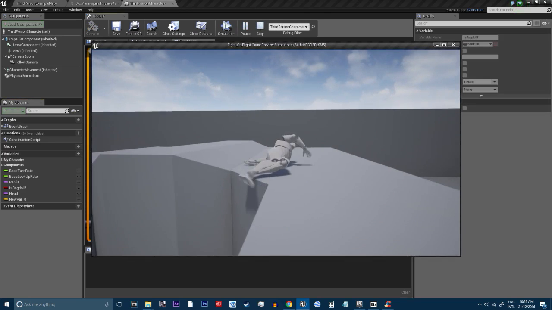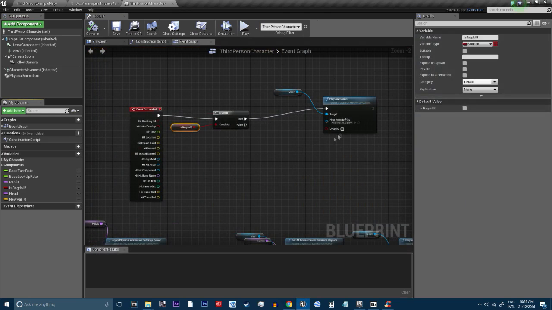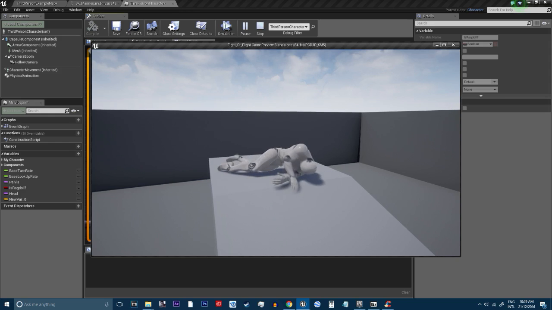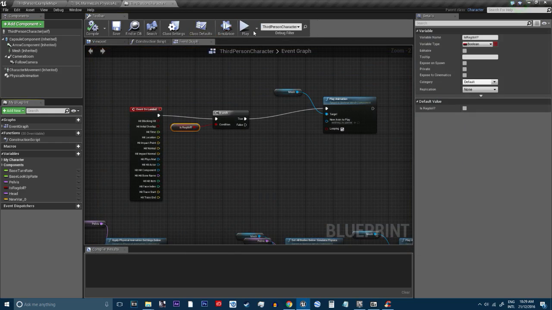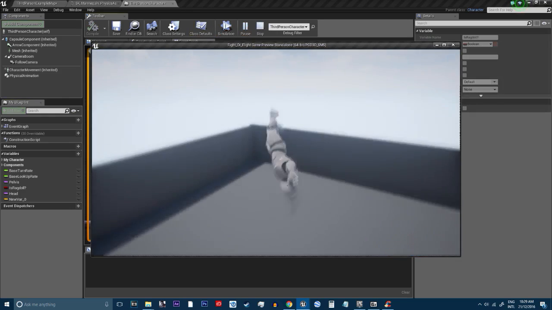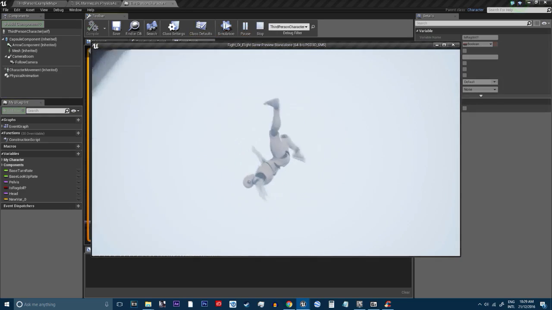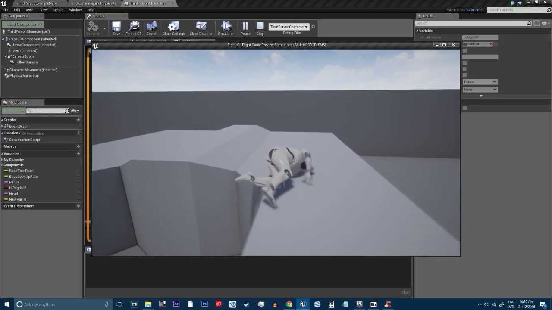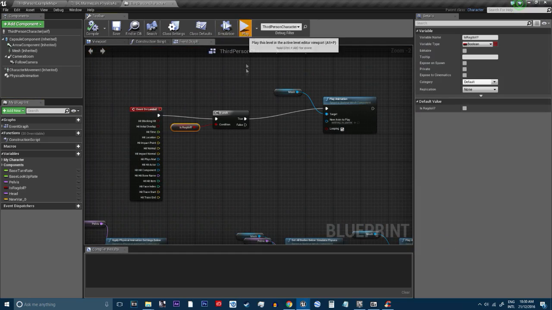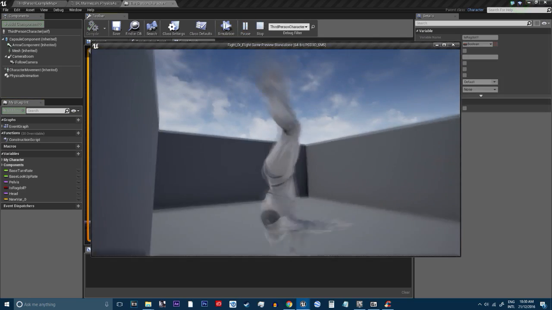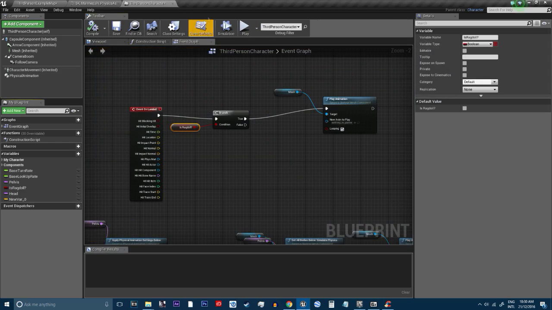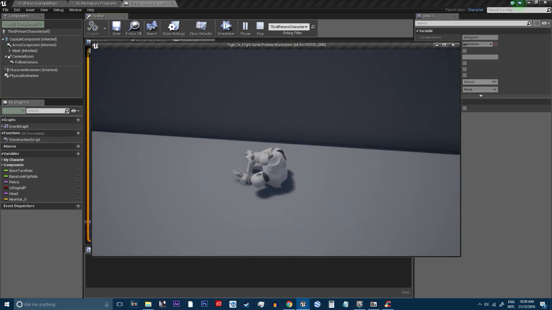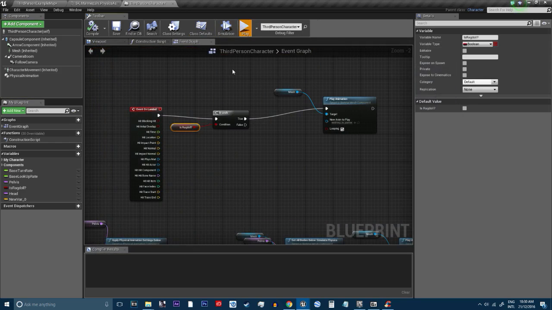So now when he lands, he kind of stops flailing around. I like to press looping. So now you got a way more realistic kind of Ragdoll. It is cool. I like how it works. I don't know. I thought it was fun to share. I'd seen no tutorials about how to do it, so I thought, you know, here's maybe the first tutorial on how to make an active ragdoll in UE4.